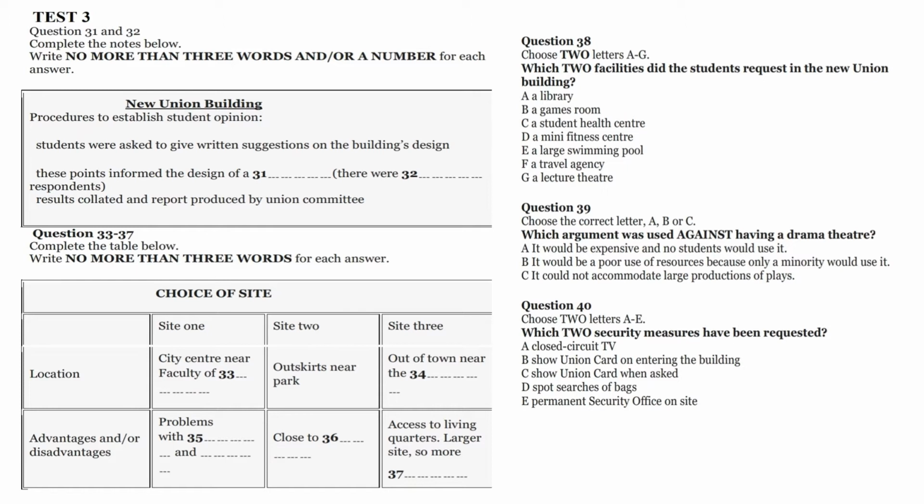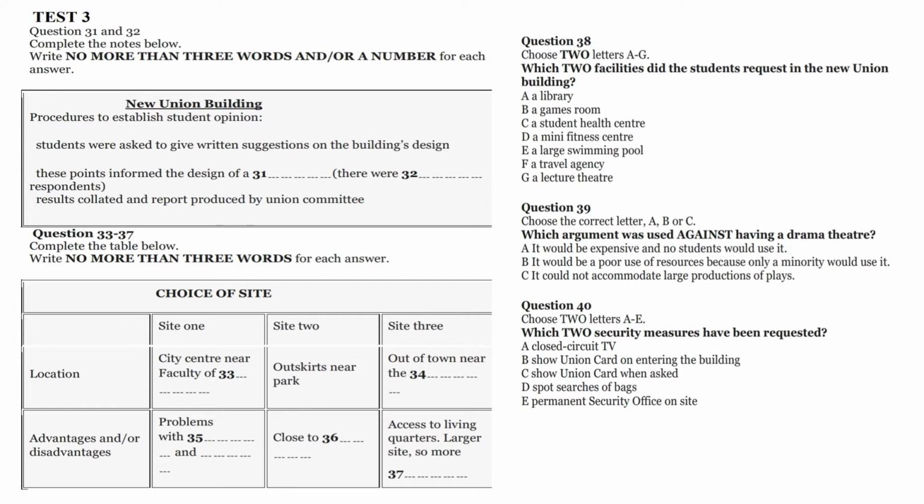Firstly, a meeting was held in the current union for our SU committee to explain the options. Then we invited all students to submit written suggestions for the design, placing cards in a suggestion box. These suggestions then provided the basis for the design of a questionnaire which was completed by approximately 2,000 of the college students over a period of 3 weeks. Finally, the SU committee collated the results and drew up a report. If I can just hand around a copy of that report. This presentation is essentially a summary and discussion of the key points of this report.